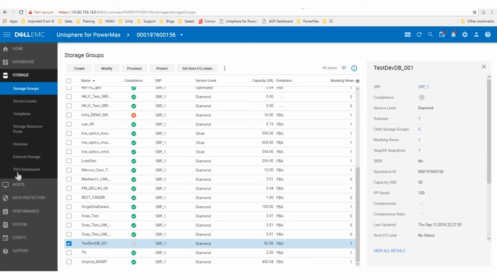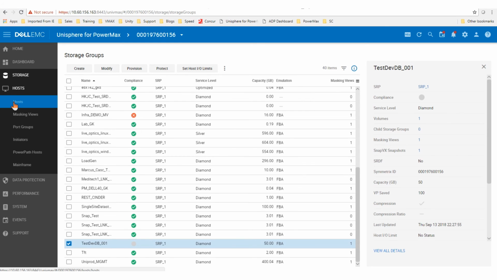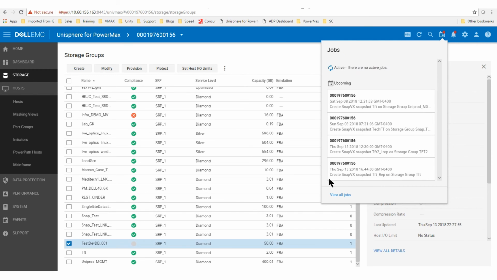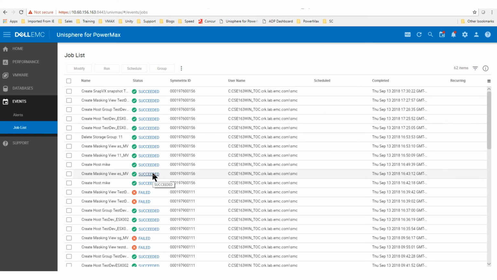So I mentioned a few things that we wanted to do the run now on. I also wanted to show you that if you were to schedule that job, you would want to click on the view job list right up here, and let's do a view of all jobs. You can see here's the list of those jobs that I just did. If you had just created the one, then put it into a schedule, then this is where you would want to go to enable that, or you can tell it to run at that particular time.